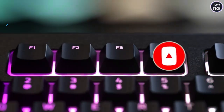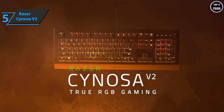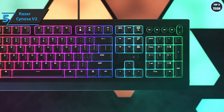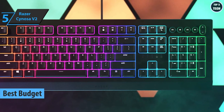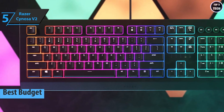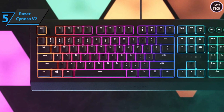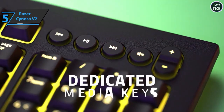If you want to pay the lowest possible price that'll still get you a solid quality product, look no further than the Razer Cynosa V2 — by far the best budget gaming keyboard available on the market in 2022. Combining an affordable price tag, RGB lighting, and customizable options, Razer has made the Cynosa one of the best-selling models in this niche in the US. It is worth noting that the device sports a dedicated row of multimedia keys.